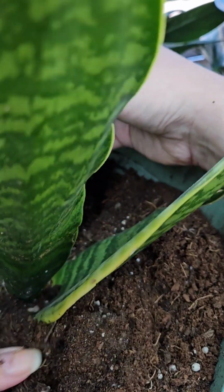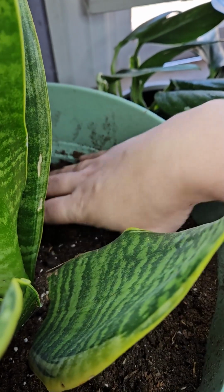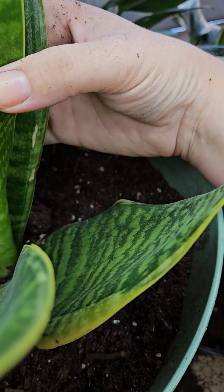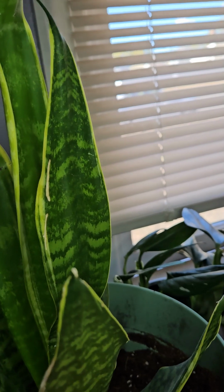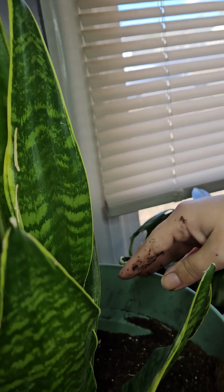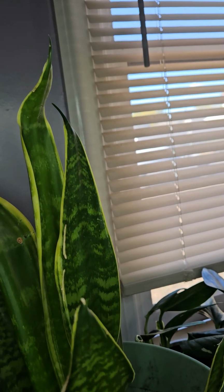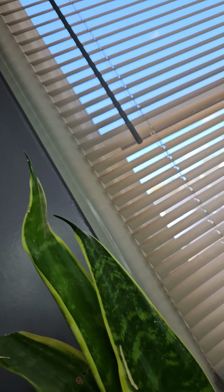Sorry, my camera skills are not that great. I'm trying to figure out how to use this light thing. The other video was better in terms of... I shouldn't be squeezing this thing so much because I'm afraid I'm gonna snap the snake plant in half. I'm sorry, most of it wasn't really in frame. Get this thing to stay where I need it to be. The problem is this ring light will not stay. I have not been able to get it.